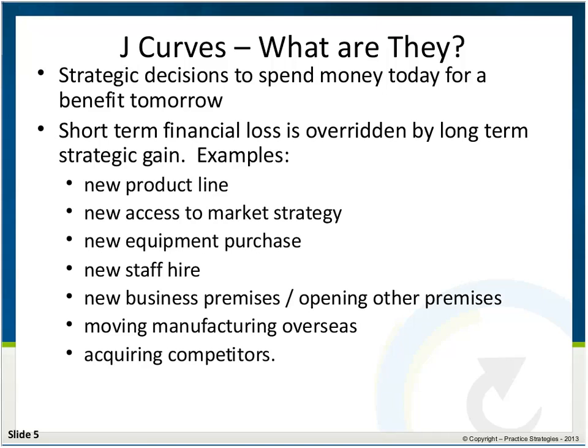Another key example of J-curves, and this is on a more strategic higher level, is the concept of acquiring competitors. This one's a particular challenge because well after you bed down the numerical issues of acquiring a competitor and merging two organisations together, you still have significant challenges in terms of blending the two cultures. And in my experience, without any shadow of doubt, the key to a successful merger or acquisition is establishing a strong positive culture, a culture that has underpinned the success of the initial business. So all of these things here are examples of J-curves. It's not an exhaustive list, but it is indeed a list that many of you will relate to items on this list that are operating within your business.